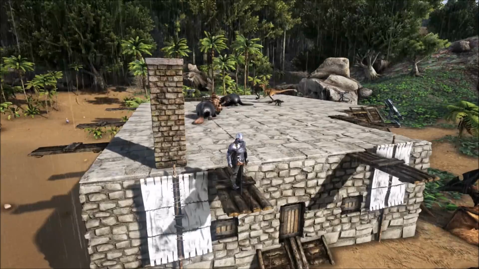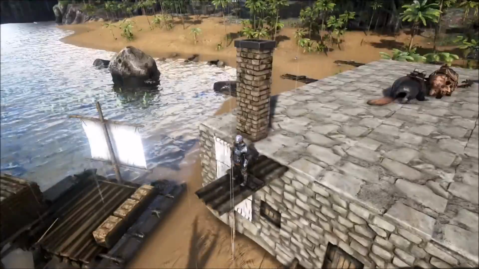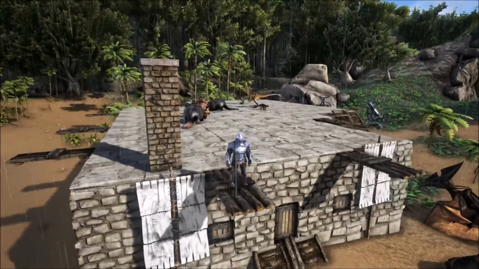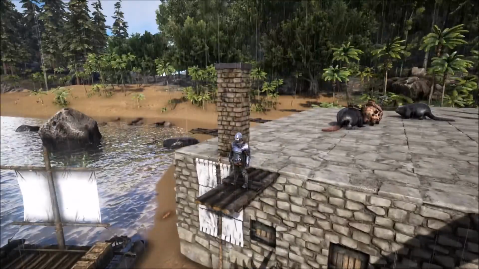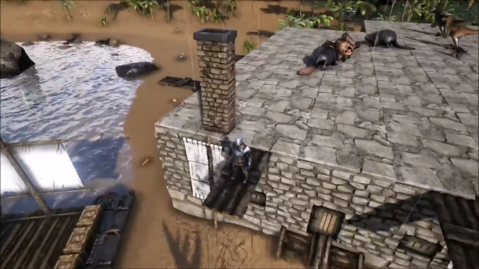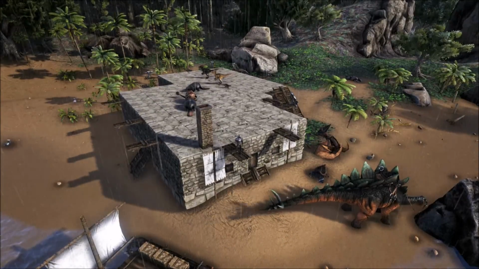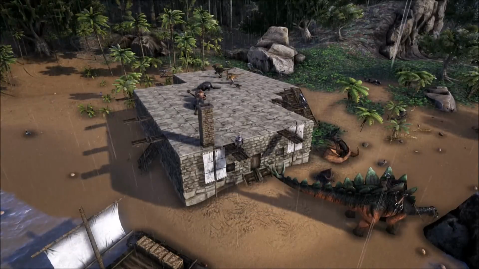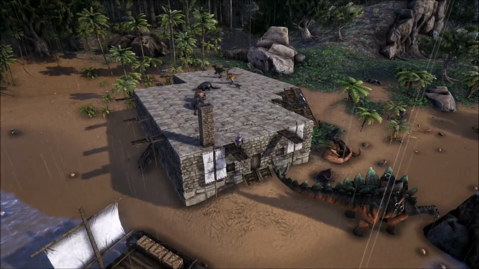Hey guys, welcome back to another ARK Survival Evolved episode. I believe this is episode 5. It's quite crazy we've gotten this far. Episode 5, pretty amazing. As we have a look around, we got our base, got turrets without bullets in them. That'll be fixed this episode. Guns without bullets, that hopefully will be fixed this episode.